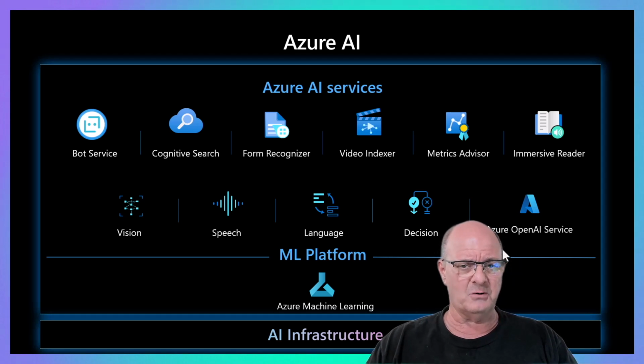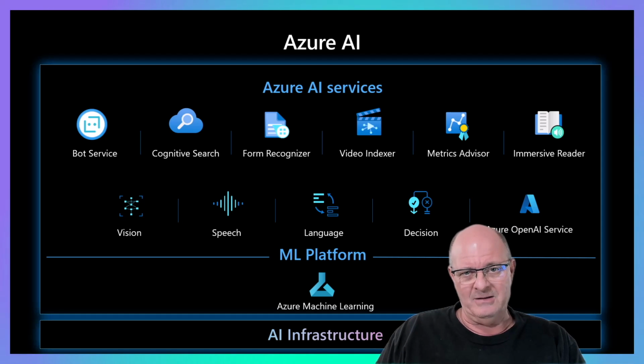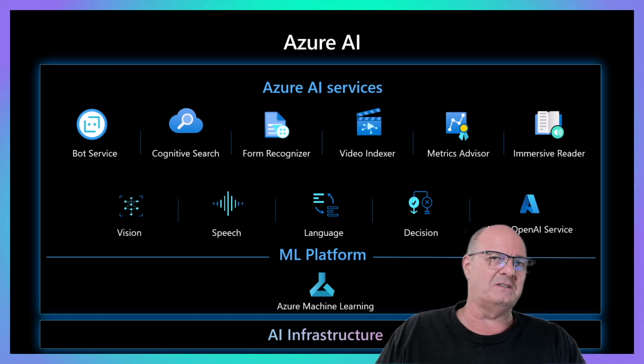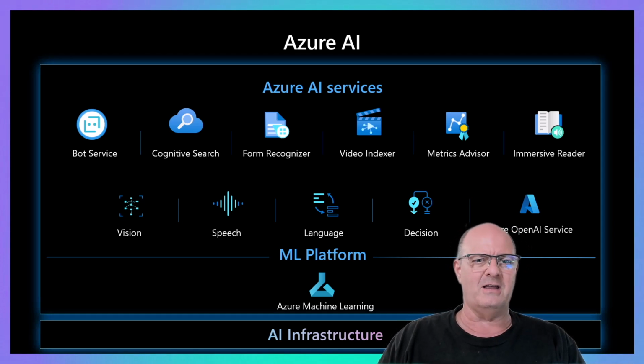Things like that. And then, of course, last but not least, Azure OpenAI Service. I've had it about a year now, and it's really kind of superseded all these other ones that I've described here, but they all work together in concert to actually help you build things. So that's our AI infrastructure in a nutshell.